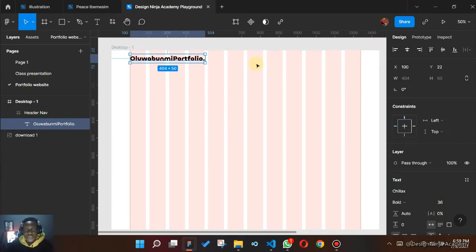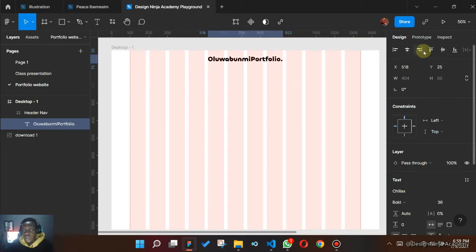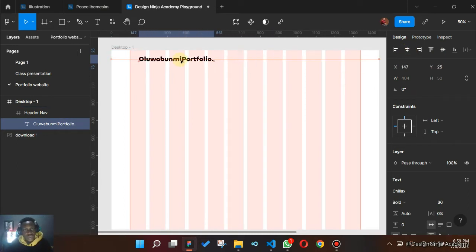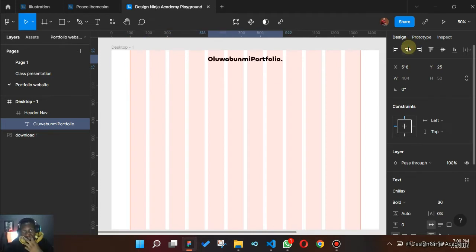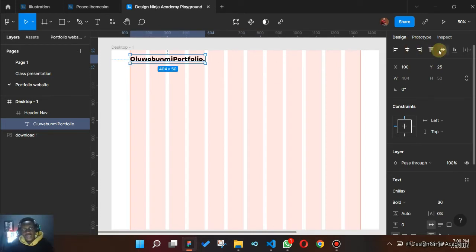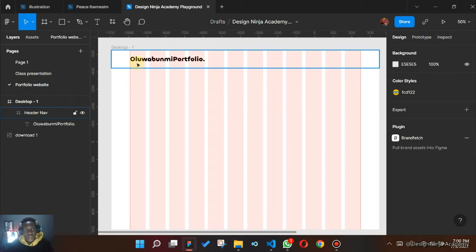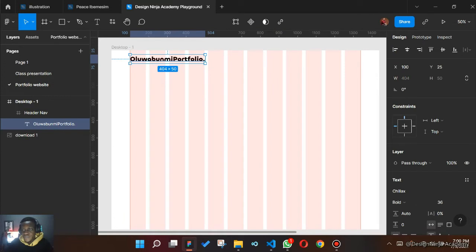One advantage of using a frame is that you can easily align stuff. You can align to the left, center, middle, any way you want. So I can align to the center here and just use my arrow key to shift it to the edge of the line, then align to the center. So we have Oluwabunmi portfolio as our logo.